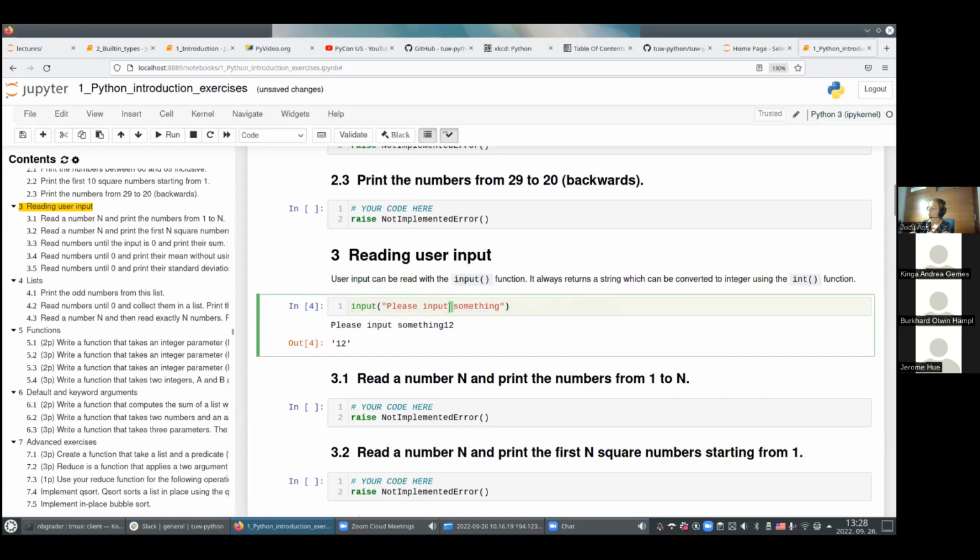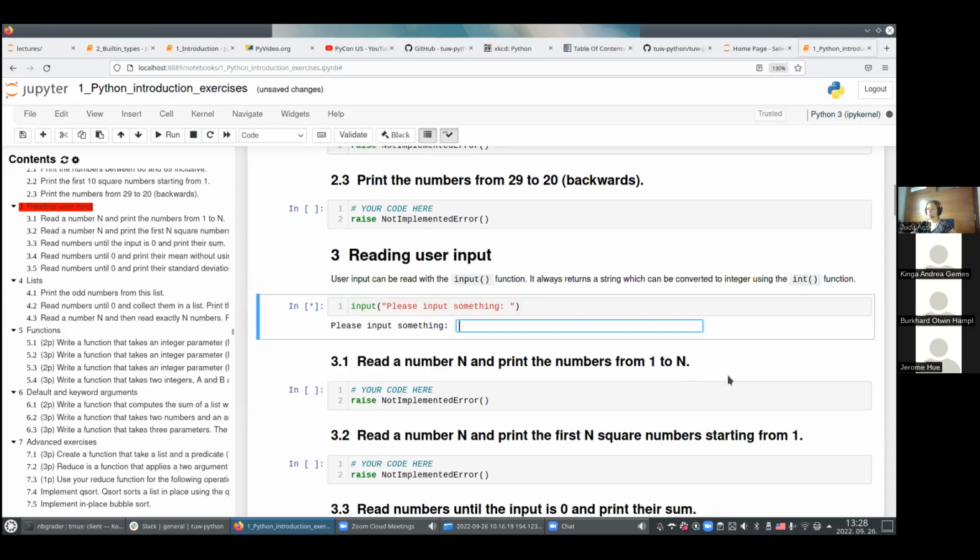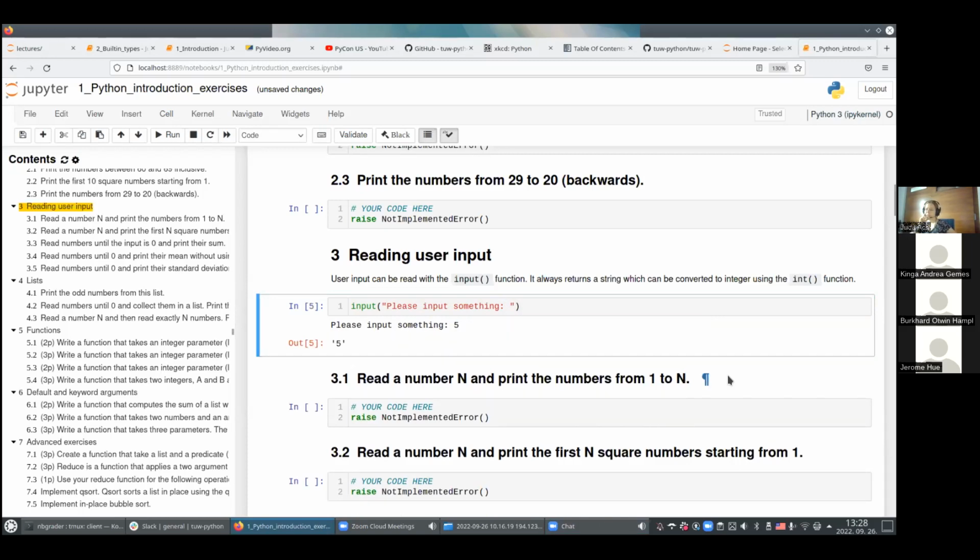Could that be the problem? Is it a local Jupyter or some online service? I think some online service. I'm not exactly sure. Did you install Anaconda? No. Then it's an online service that might not support reading user input.